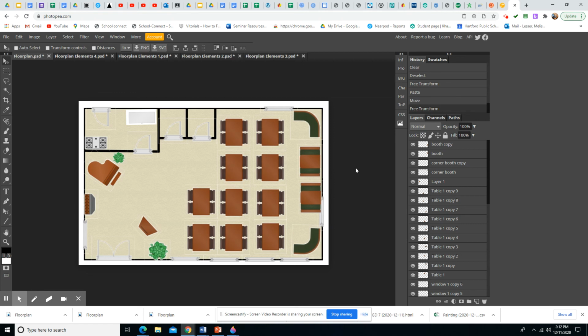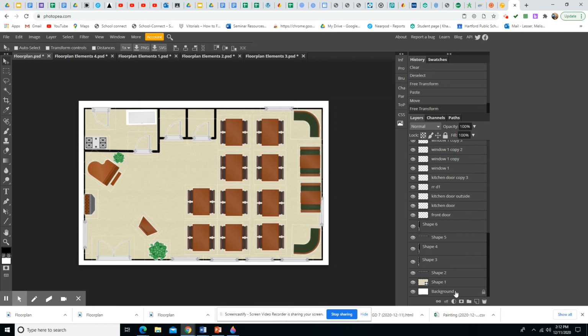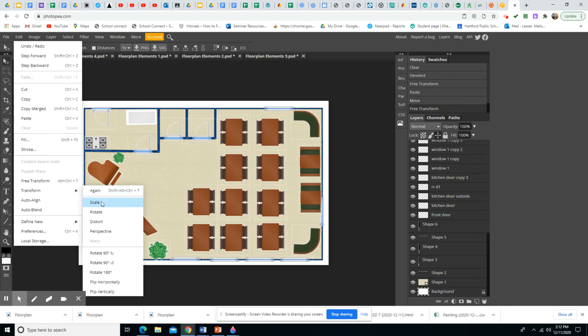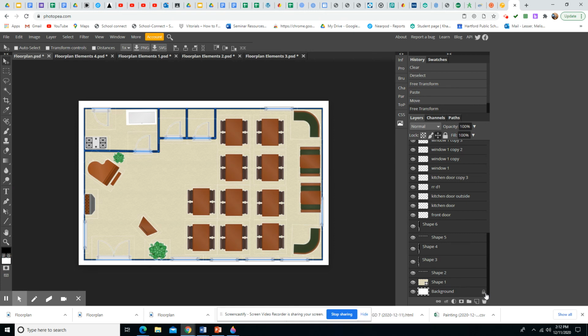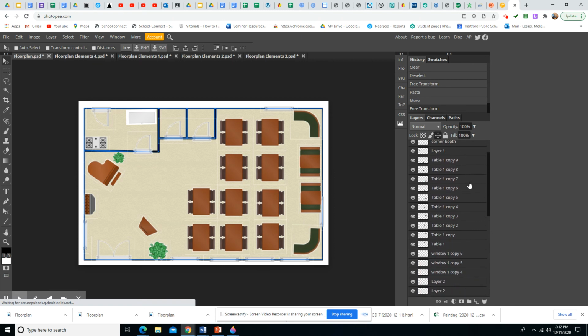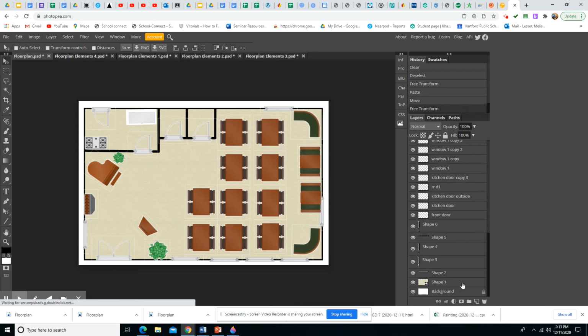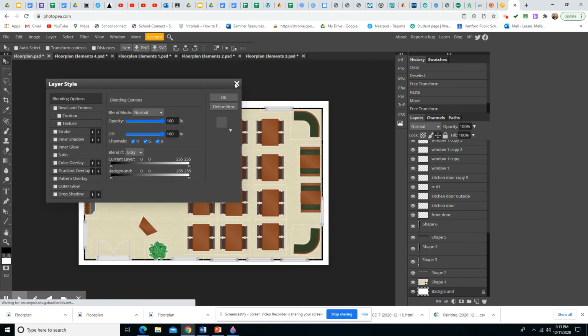If you wanted to do something like that, you could select all of this and resize it. So the way that I chose all of those tables and moved them all at the same time, if you go and select all of your shapes, you could go up and transform it and resize it. So you'd have to obviously unlock your background, but you could resize everything and make it a little bit smaller and then have room for an outdoor space if you wanted to, okay? To select all the layers, I'm just holding down Shift and then going all the way to the bottom. So let me unlock this layer down here. I'm just going to double click to unlock it.